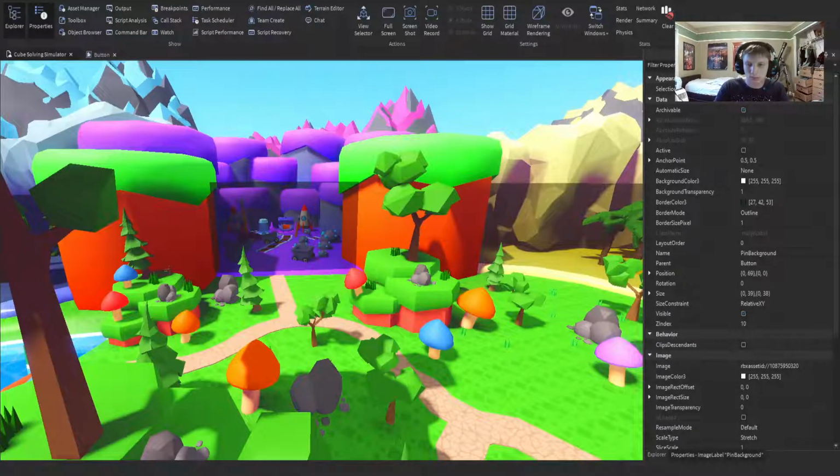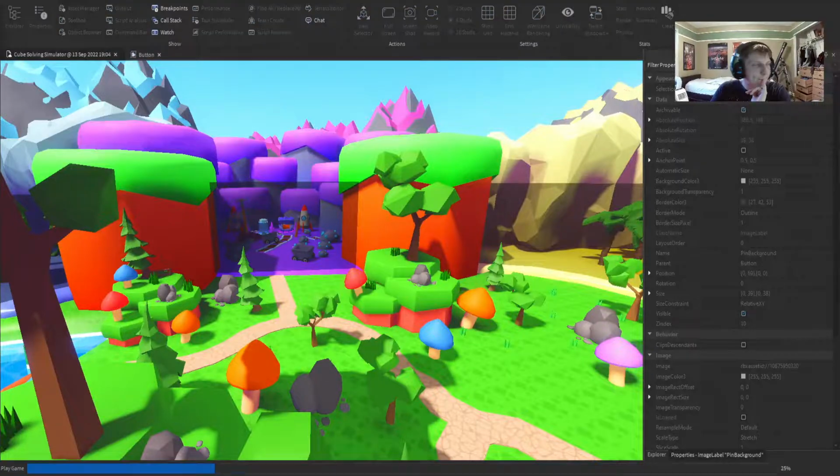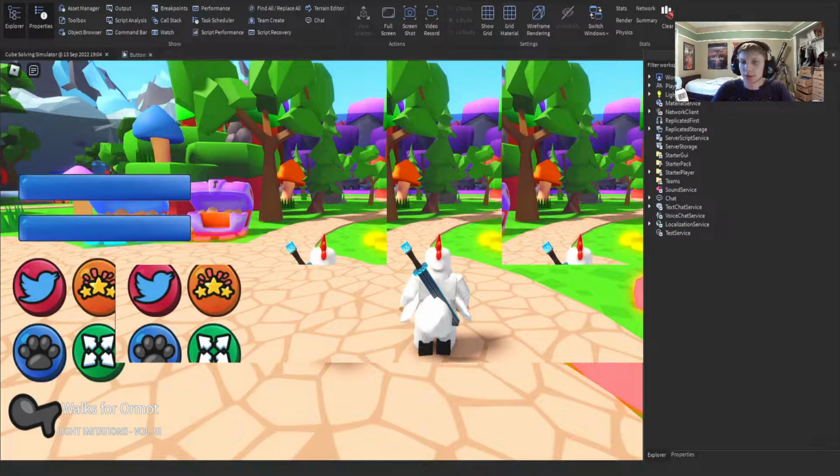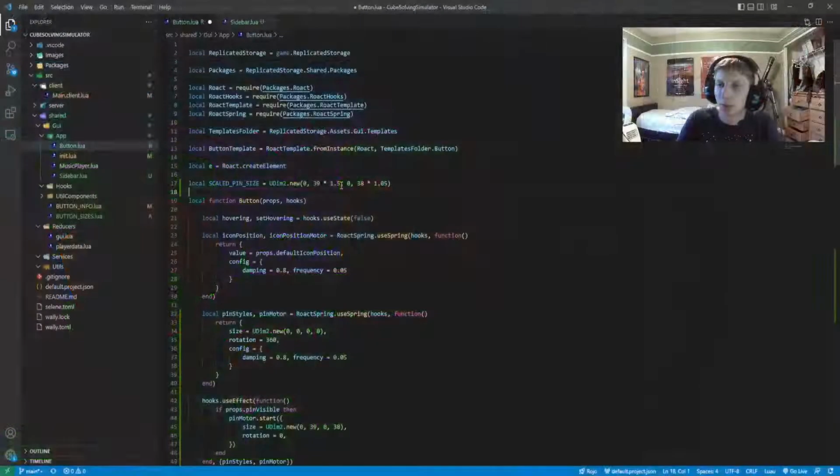Zero. This is the default. I'll just copy this. Okay, we got that. Now why is it doing that? That's what I want to know. Why is rotation not changing? I'll increase the size, by the way, for how much it increases by to 1.1 instead of 1.05. 1.1. Okay.